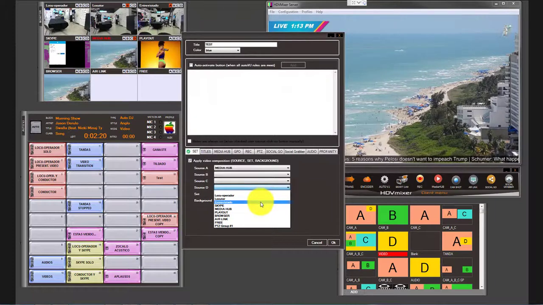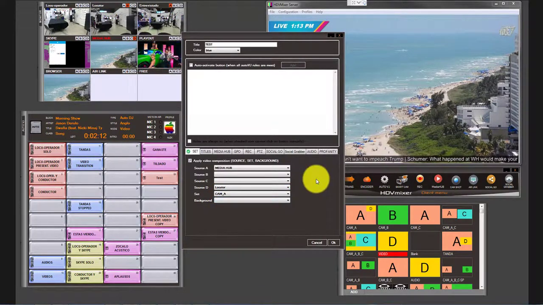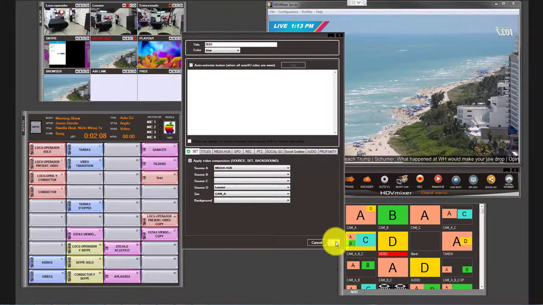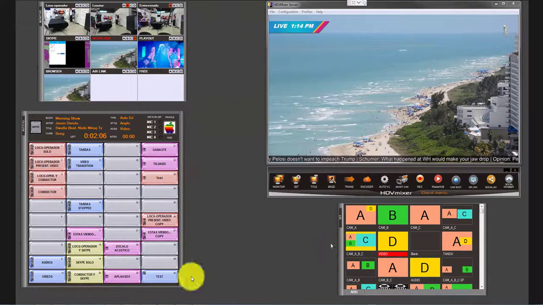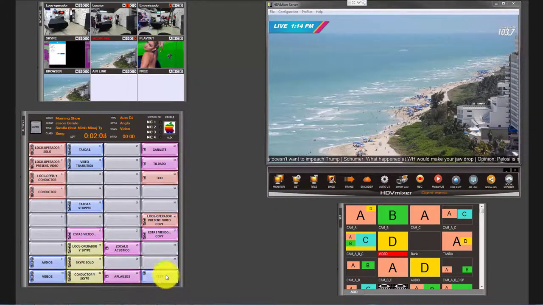Let's say I want to show this, locutor. Let's show this camera with this position. So we'll hit OK, and the button is going to be created right here.